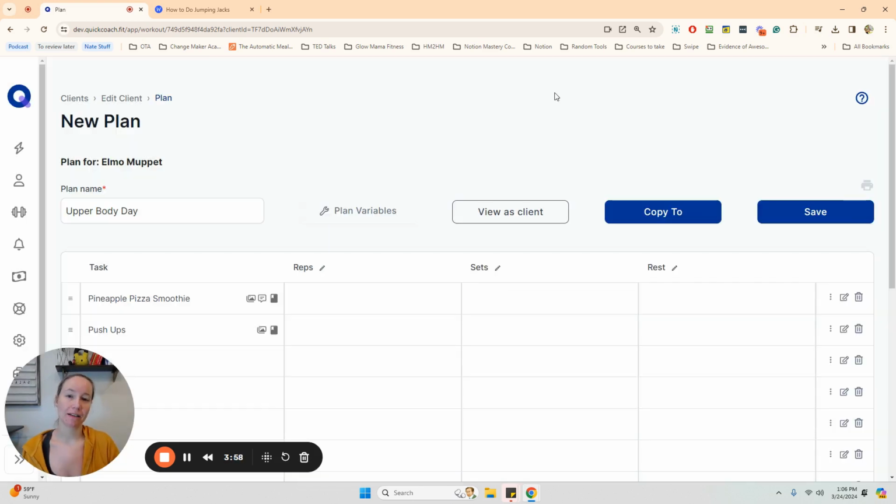When you add a lot of text, it also will show up on your printout and how many pages that will take up. So just be conscientious of how much text you are sharing. And then that's also why that hyperlink option is available. So if there is something that's much longer that you want to share, creating a PDF that is shareable via a link might be a better option versus creating a really long plan note or a very long task where you're sharing information. So just something to keep in mind.